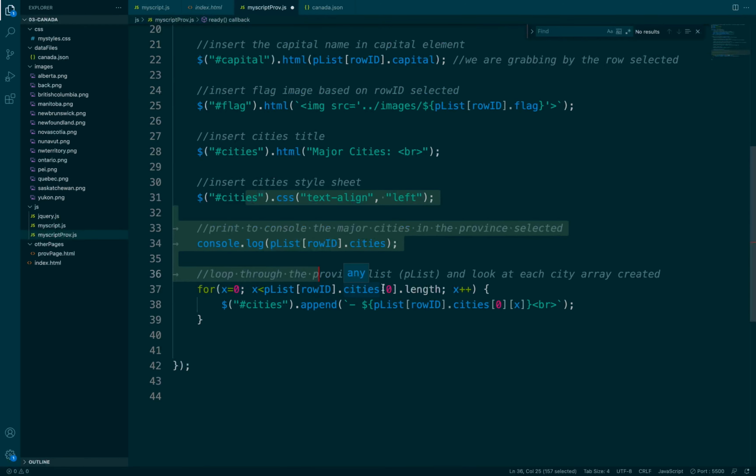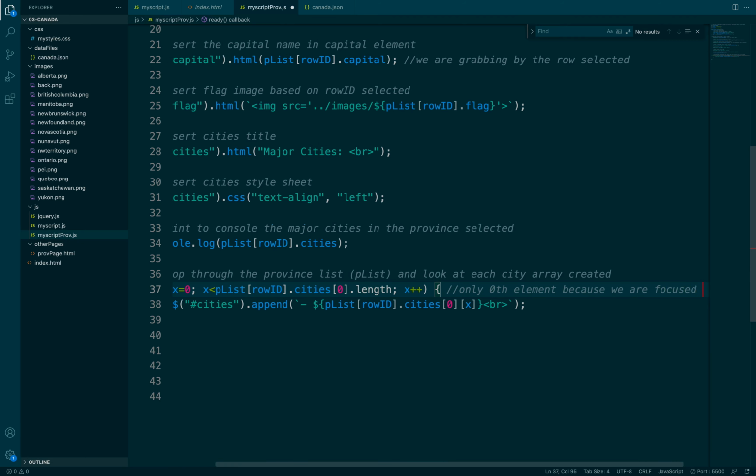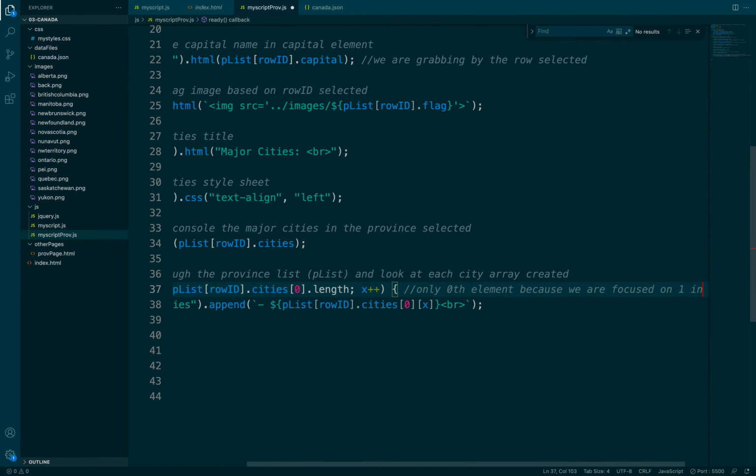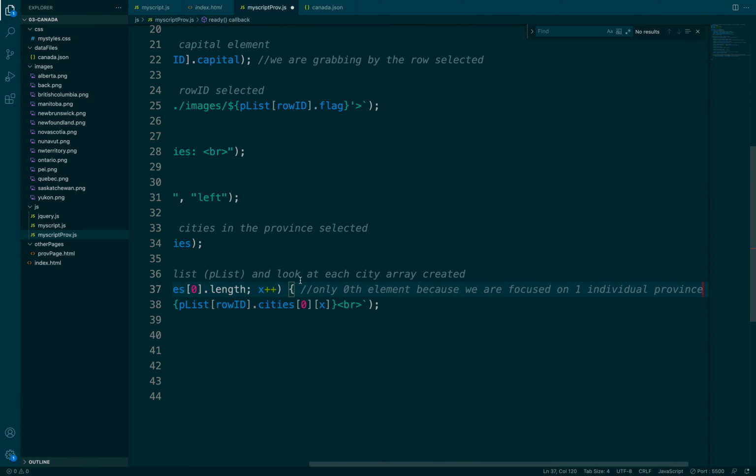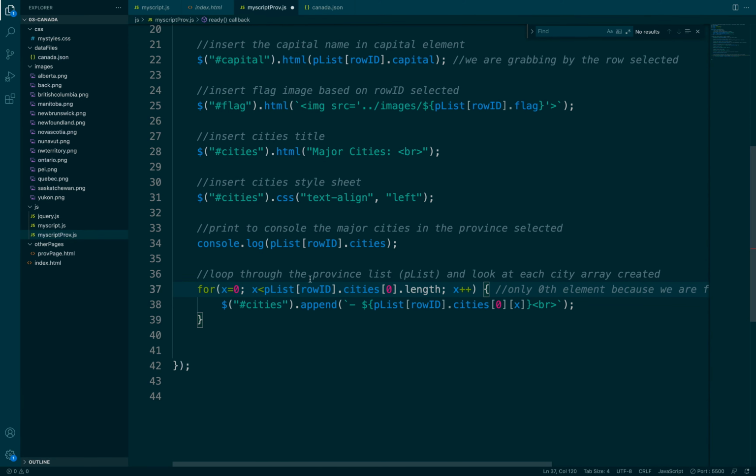So we only have one array for cities. That's why we have only the zeroth element, because we are focused on one individual province. That makes sense? So we're looking at one individual province after it's been selected.